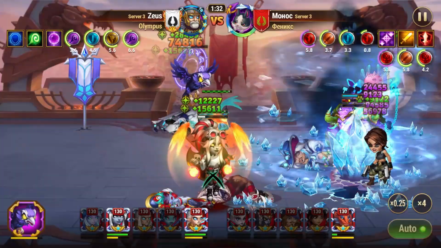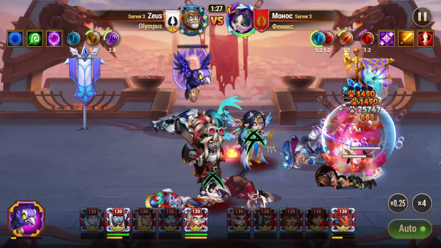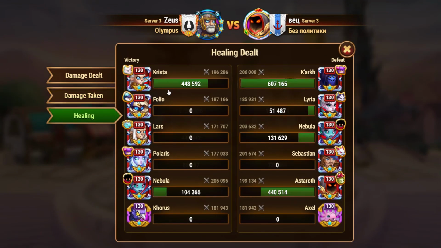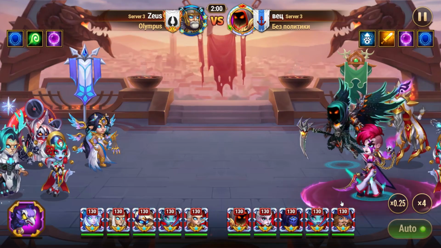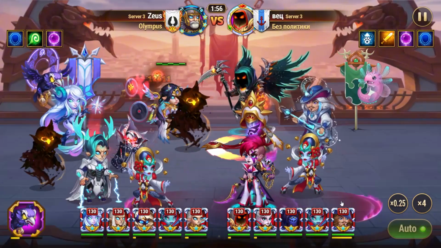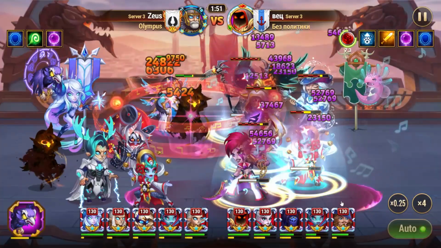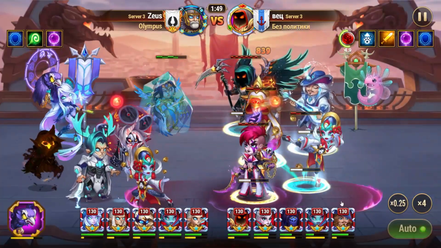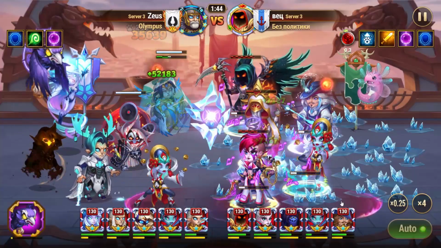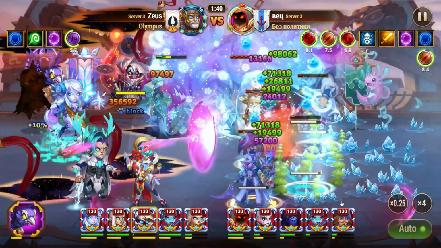Then we have the watermark effect, which was reworked into something much more reliable. Before, Sebastian and other debuff removers could simply clear it away. Not anymore. Watermark is now a special effect that can't be countered by Sebastian or anything similar. That's a game changer, because once it's applied, it sticks. You're guaranteed value from it every time it lands. Add the new ascension skills on top, and watermark becomes the centerpiece of Krista's kit.